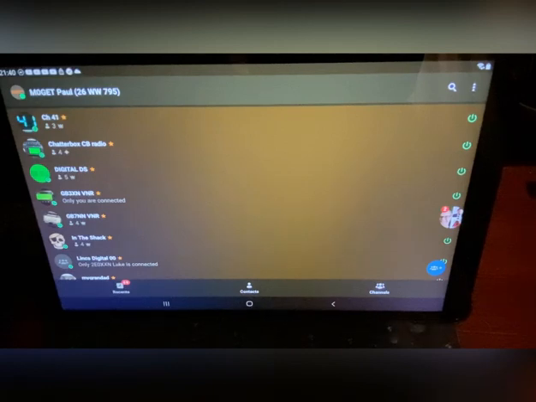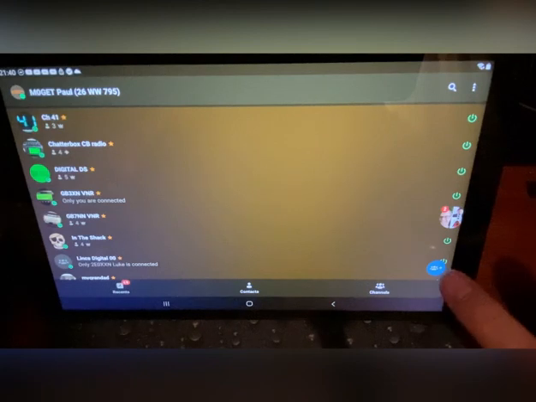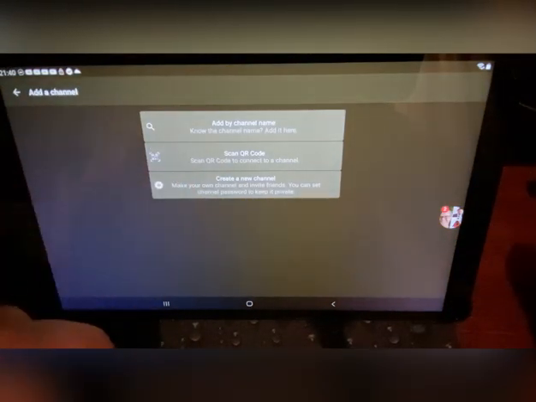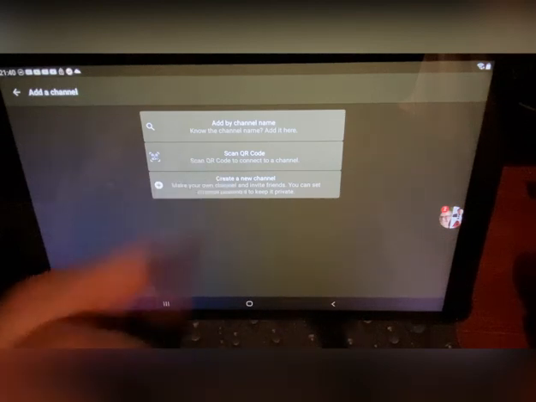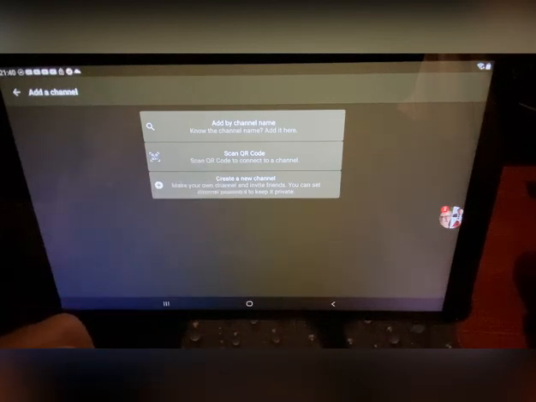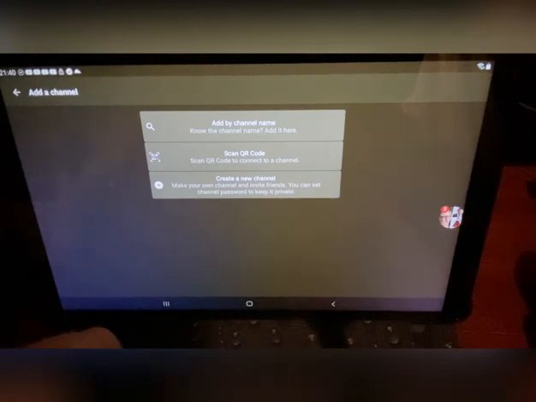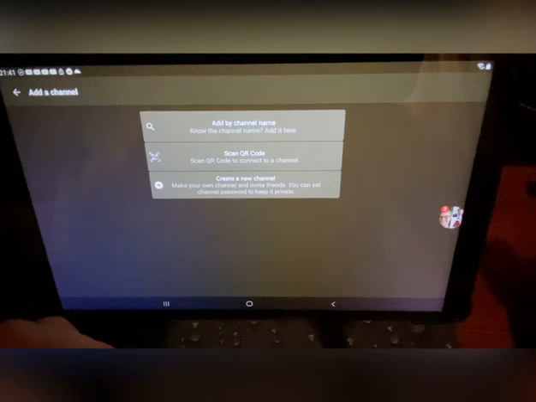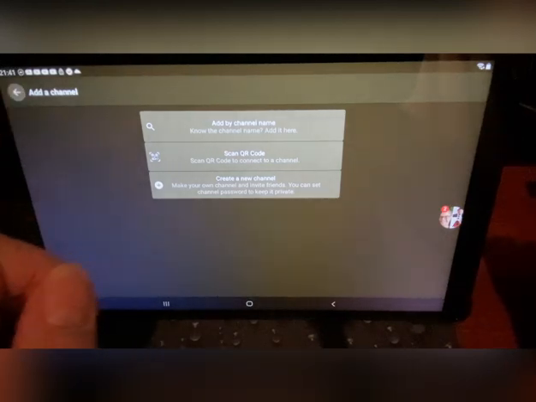And obviously, if you wanted to look out and search for people, you can go and search for a channel by pressing this button here when you're in the channels, and you can add a channel by name if you know them. You can scan a code. You can create your own channel if you wish to do so. Maybe talk to family members across town or wherever across the world if needs be, on a channel that is basically your channel only. You can password it, stop anybody else using it, stop anybody else coming in. So in that respect, it's quite handy.